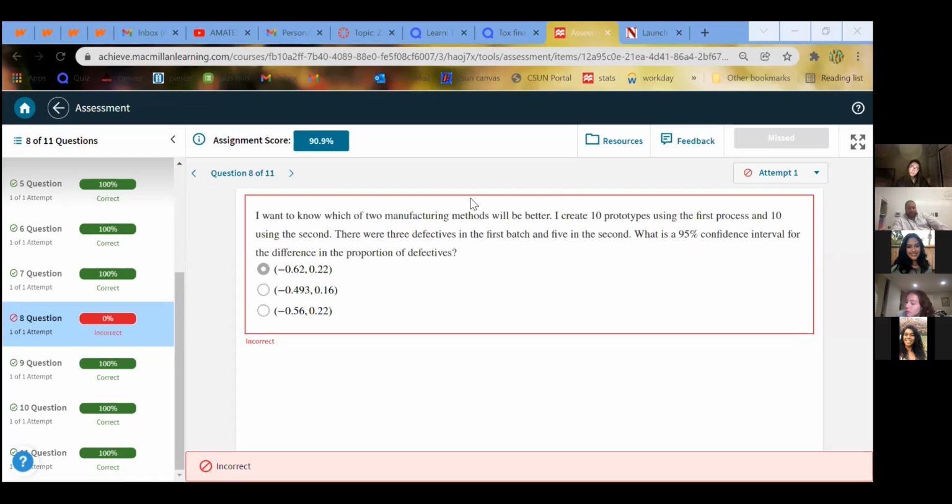Professor, in my notes I have p twiddle equals X plus 2 over N plus 4. Is that for something? Wait, p twiddle, that's for 1 sample. This is 2 samples. Oh, you're looking at p twiddle, which is a 1 sample proportion. This is a 2 sample proportion, but we're still using p twiddle? Well, yes, but it's the other formula. p twiddle versus p1 and p2 twiddle are different. Right, okay. When you only have 1, you add 2 to the top and 4 to the bottom. When you have 2 samples, you add 1 to the top and 2 to the bottom for each.